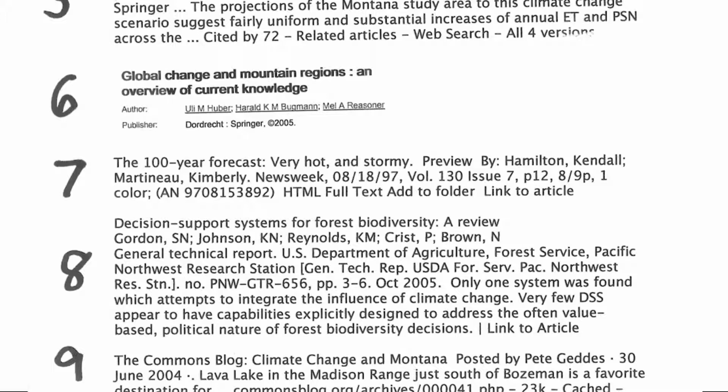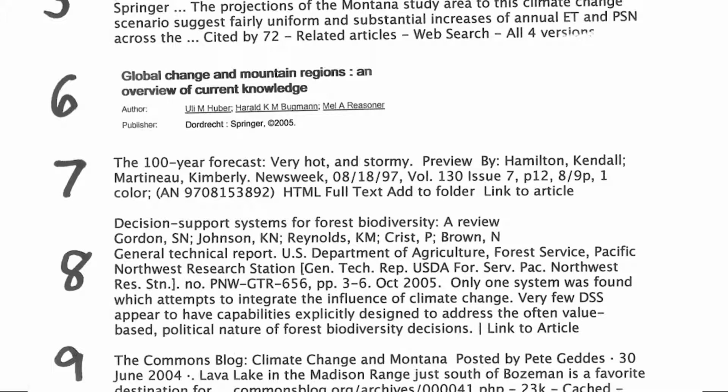Result number 8, this is a government document. So government documents might be things published on their own as kind of a report, or it might be more of a chapter in something else. And in this case, there's a page range, so it's more like a chapter or an article in the general technical report put out by the Pacific Northwest Research Station. So these Forest Service documents are often very credible, very good sources of information. They're usually scholarly. Occasionally they're popular. You can't tell till you look at it, but usually they're research reports. They're not technically peer-reviewed, but they can often be good information sources for topics.